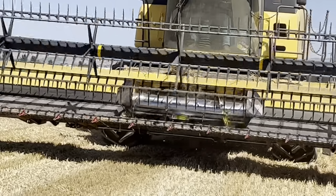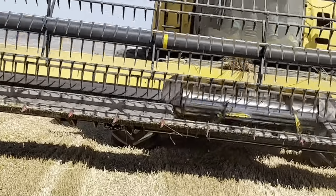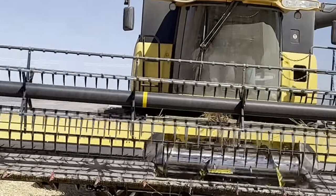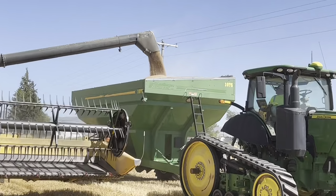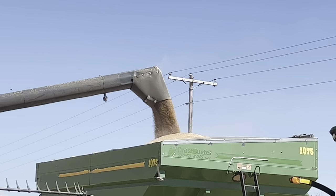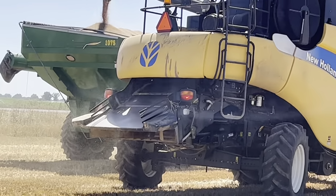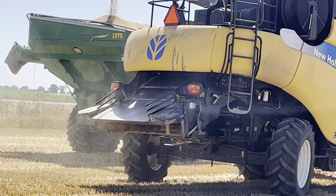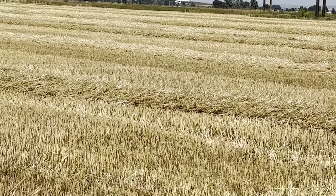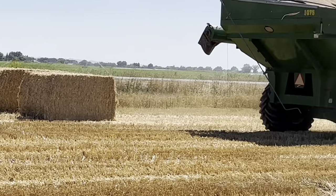Now you can also kind of see how this works. That rotates, the belts feed everything in, the auger turns, and that's what sucks the grain into the combine. Filling it up. Starting to heap up. I think you'll be able to get it all in there, but it won't hold much more. On the back, you can see this chute right here between the lights is where the straw comes out. It makes these windrows of straw, and then we come by with the baler. We've already baled part of it, and we bale up that straw.